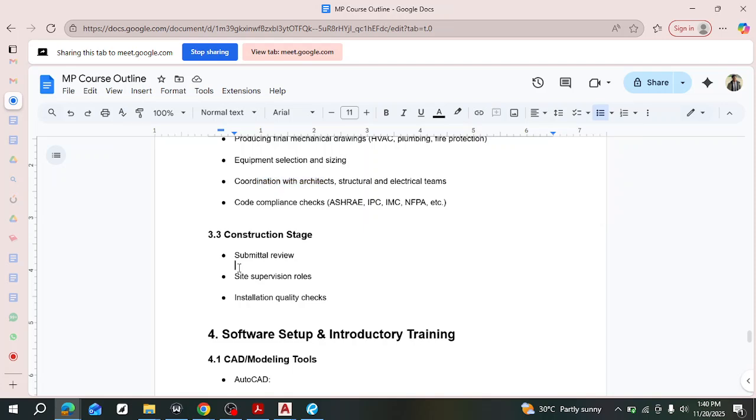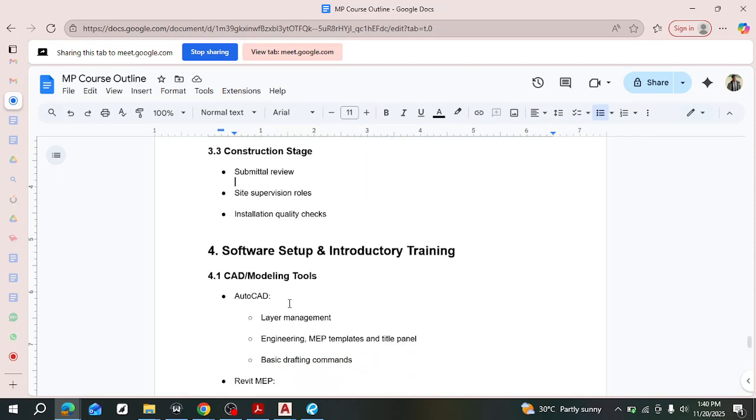So this construction stage is where all these things tend to happen. The plan may come back with some changes which they will suggest to you. But in all of this, you need to do your research back to back to reduce the number of times it comes back. You guys, you have some cases where you have been to the site, right? So this is where you supervise. In your mind, for any project you're designing, imagine that you're going to be supervising that project. That will enable you to design like you are there, so you ask questions and ensure that the design is done properly.